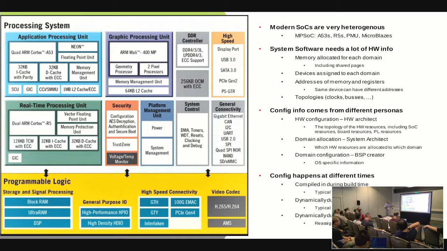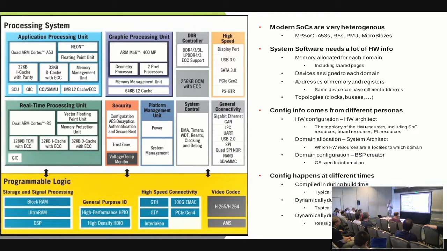This is our previous generation SoC from Xilinx, just as an example. As you can see, there is a lot running here, and a lot of things need to be configured. Lots of processors, lots of software that needs to know where these things are: addresses, how much memory I have, clock topologies, bus topologies, all these different things. In this particular one, we have a few R5s, a few A53s, and this weird thing called FPGA, where you can have a bunch of soft cores, so other processors running here, and so on and so forth.